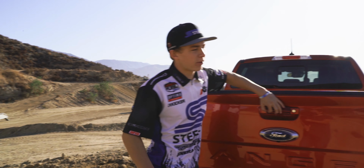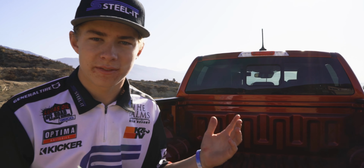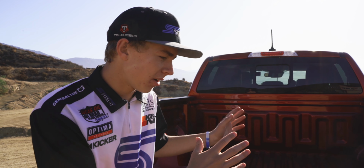The bed on this thing's perfect. I'm able to throw my bike in, my skis in, whatever other adventure stuff I'm on, and my surfboard if I'm heading down to the beach. And it's nice, then I don't have to worry about what's inside and messing up the interior. Everything's out here and on to the next adventure.